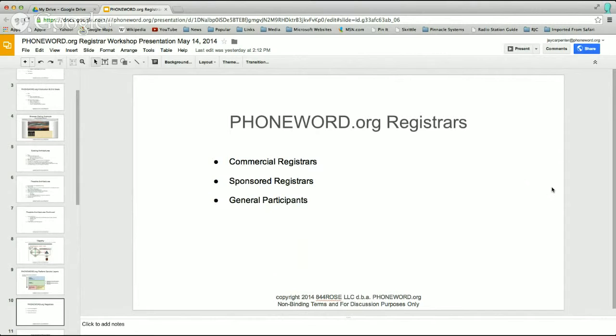Next slide, slide 10. The 3 types of registrars and participants proposed for phoneword.org are commercial registrars, sponsored registrars, and general participants. We've talked about those extensively in the past on the other workshops, so we'll go right to slide 11.